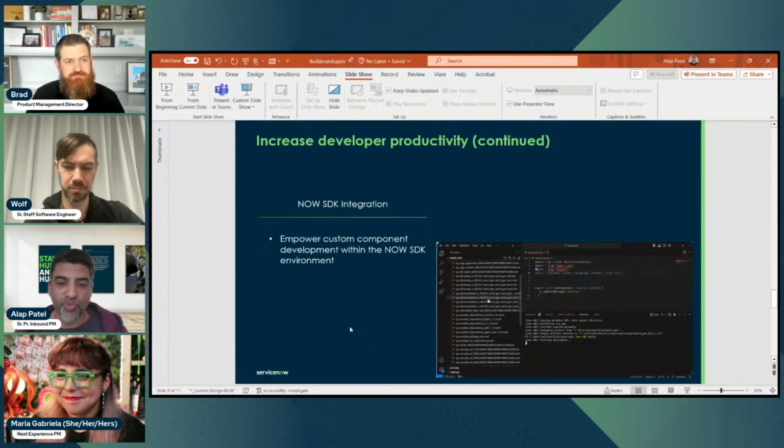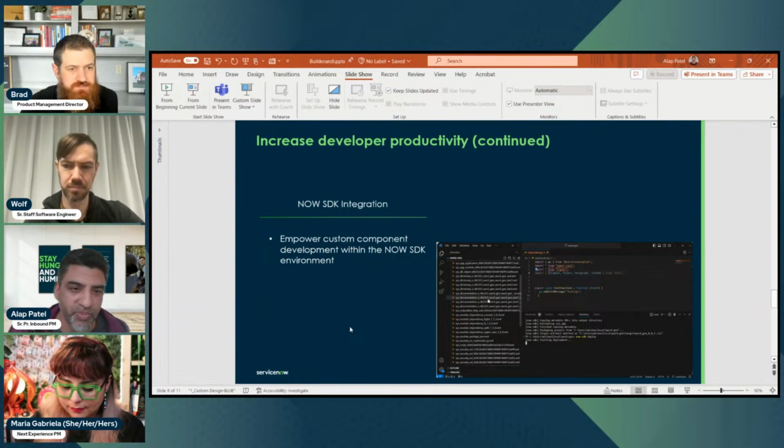And so we also want to enable the development experience to be part of that singular ServiceNow development experience. So we're going to be doing some work there to ensure that it's truly a singular development experience and not different tools for developing components versus applications versus something else, and really make it seamless and intuitive to build all of these things within ServiceNow much more easily.